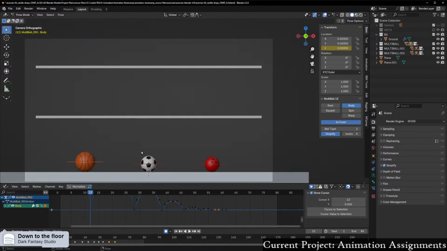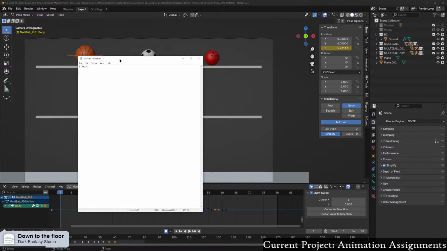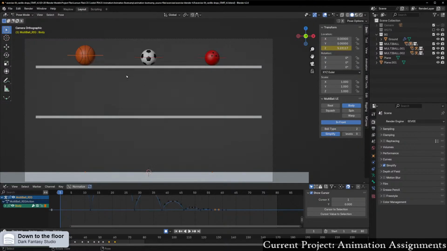So for this, if it was falling from 5.2 meters, it would take half a second to hit the floor. Considering this is 24 frames per second, I am like 90% certain that this is accurate to how fast it would fall under Earth gravity. So this would reasonably hit the ground within 12 frames.